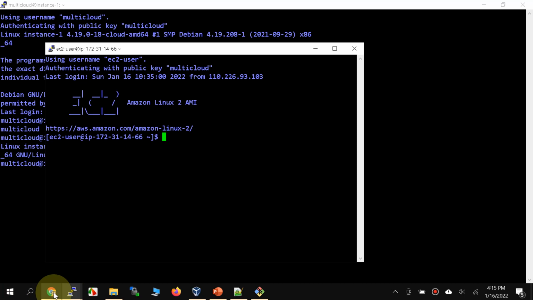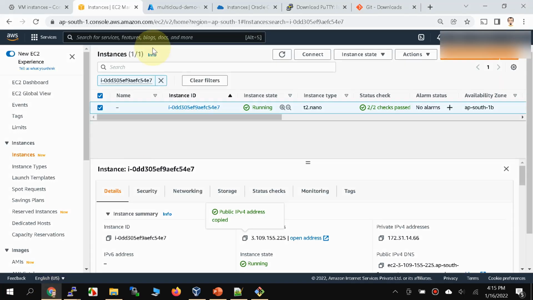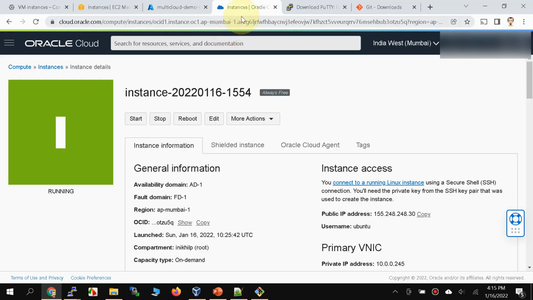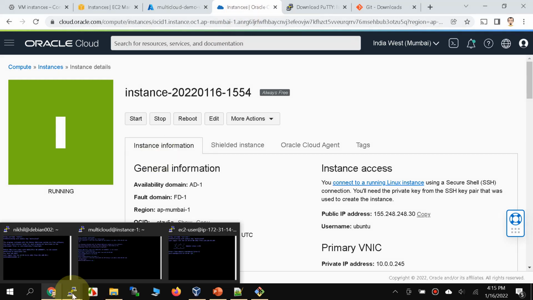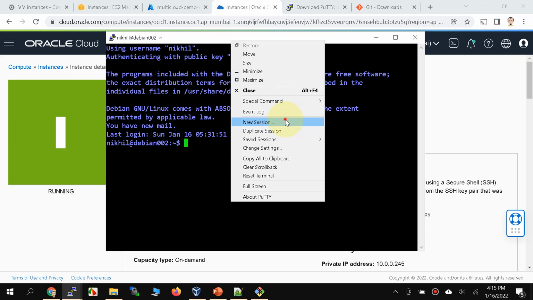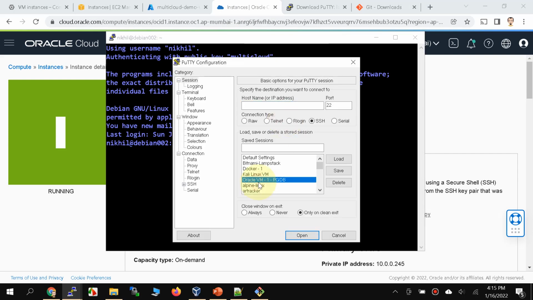Let's keep going with Azure. Copy the public address, and next we are going to do Oracle. Let's create another new session, select the AWS instance, load that one, and change the IP address.